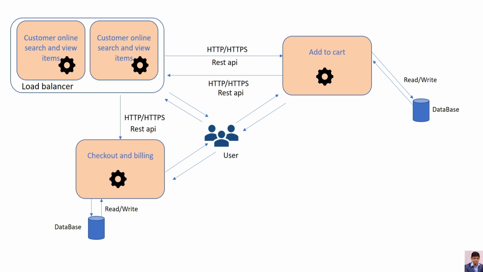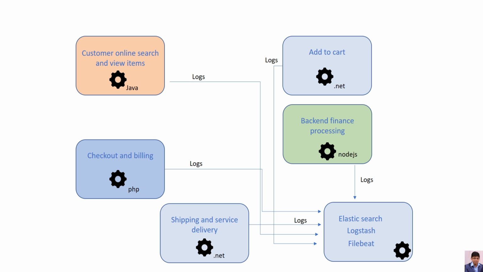But every coin has 2 sides. Some of the disadvantages of using a microservice application is log maintenance. For debugging and analytics, logs need to be put together from different servers, and this can be achieved using Elastic, Logstash or Filebeat. Also, each team or individual should have adequate knowledge of designing, implementing code, testing, and deploying.